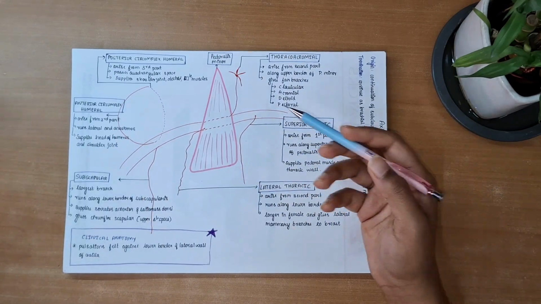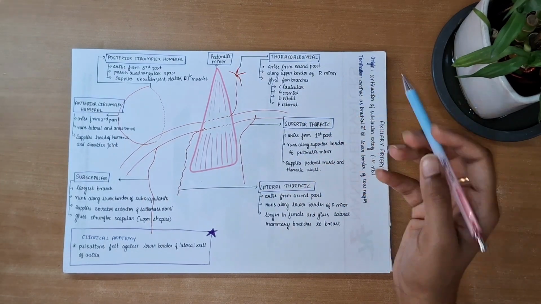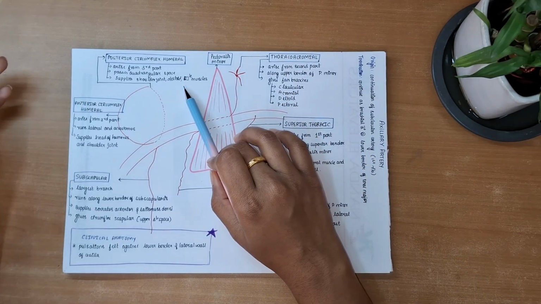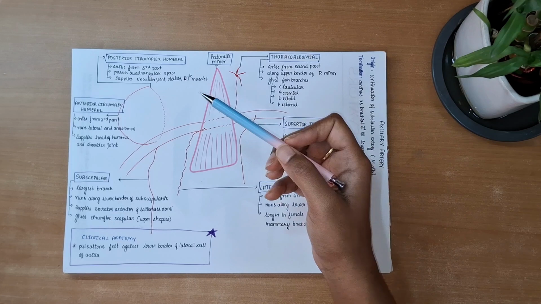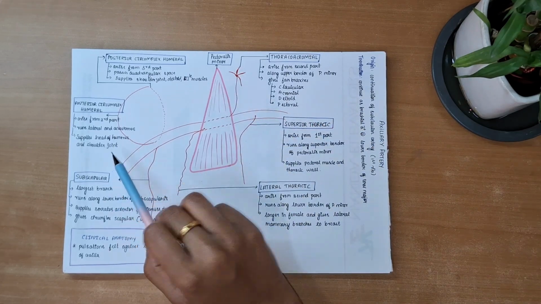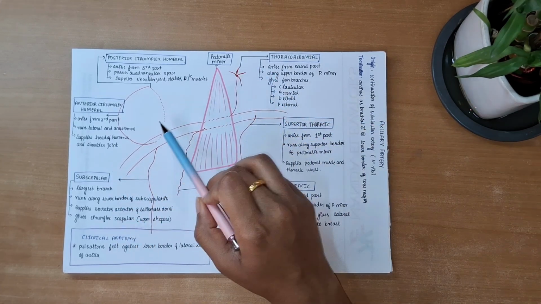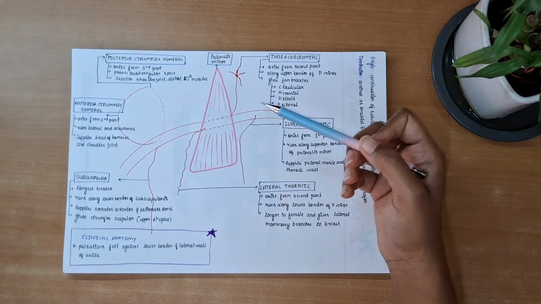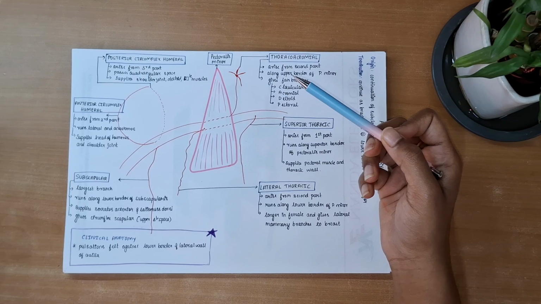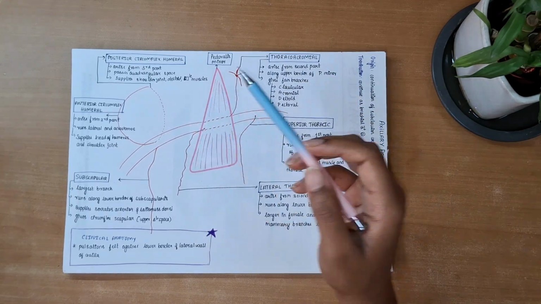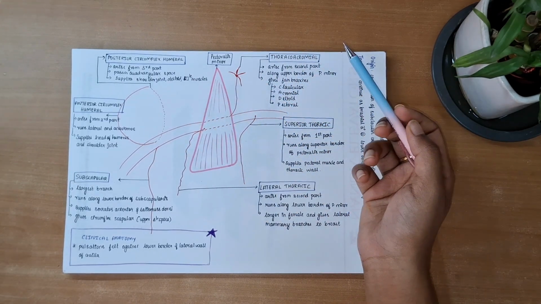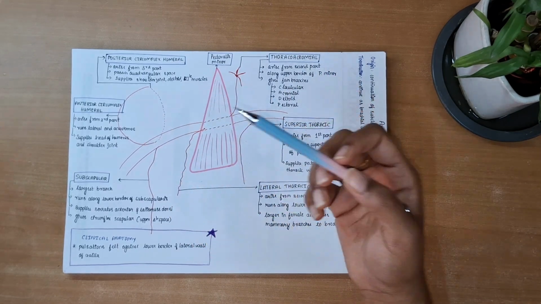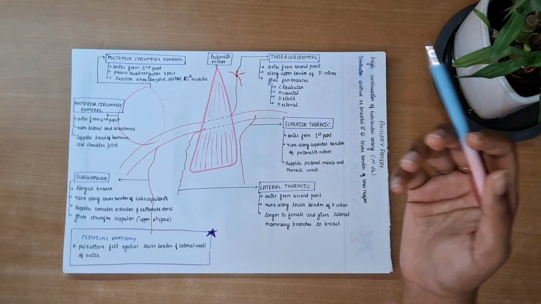It arises from the third part of the axillary artery. It runs laterally and anastomoses with posterior circumflex humeral artery. On the course, it is going to supply the head of the humerus and the shoulder joint. And the last branch is your posterior circumflex humeral artery, which is also arising from the third part of axillary artery. It passes through the quadrangular space, and in its course, it is going to supply the shoulder joint, the deltoid muscle, and the muscles that form the boundaries of the quadrangular space.